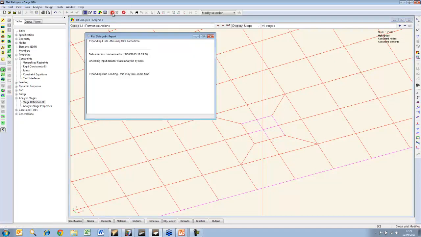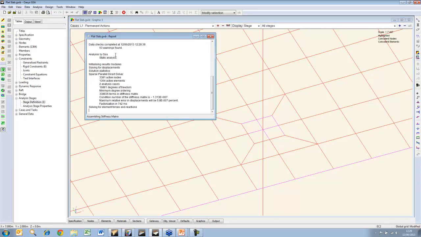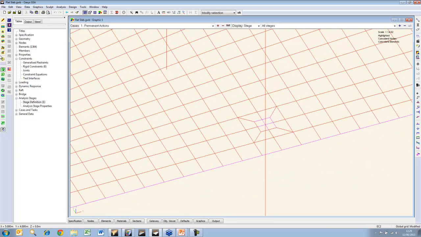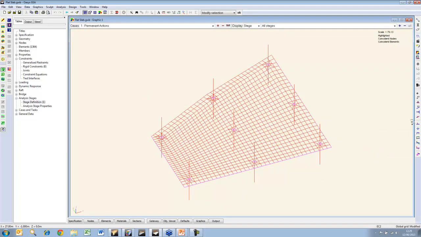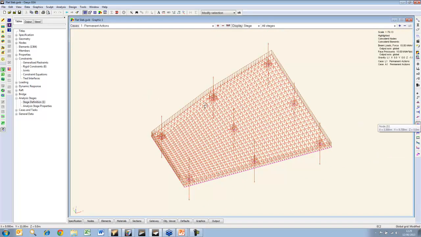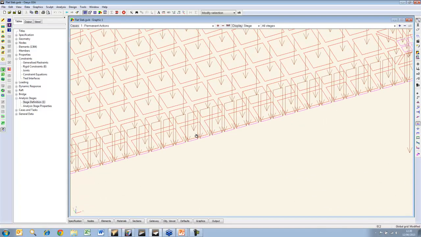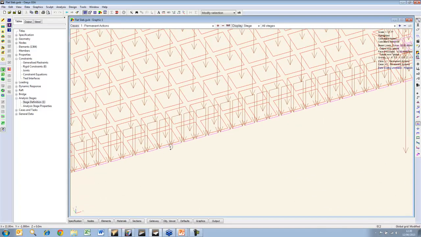Now if we just do an analyze all for our applied loads, this will run the basic model, and this basic model, as I mentioned, has loads already applied, but interestingly, it has edge loads. Edge loads are a bit tricky in FE analysis because you've got to specify a line, and what I've got there is a line of bar elements around the edge.